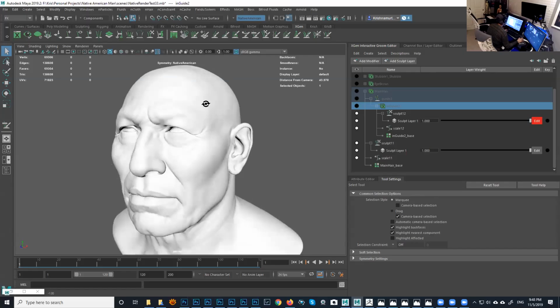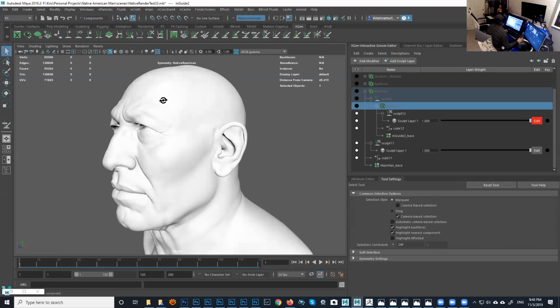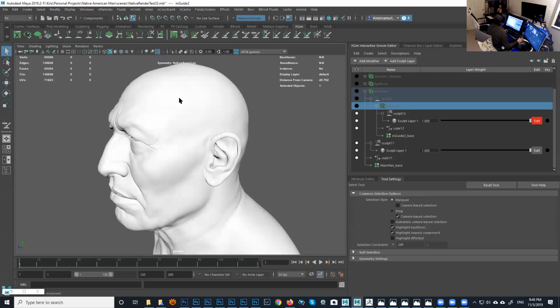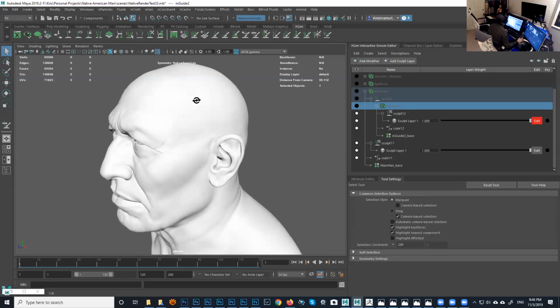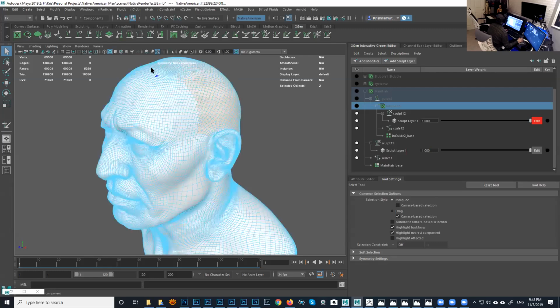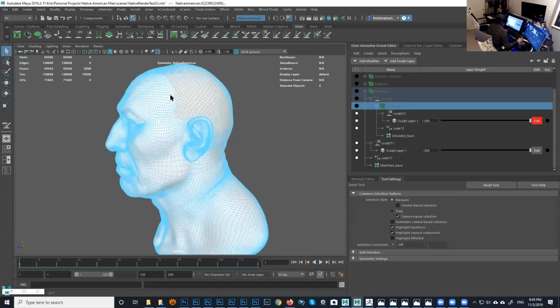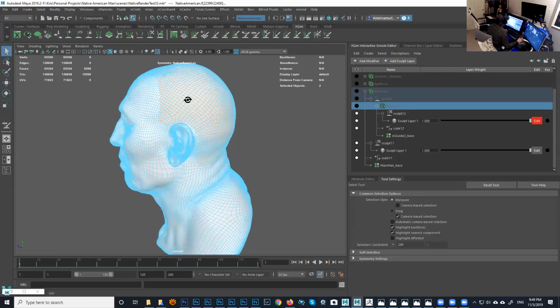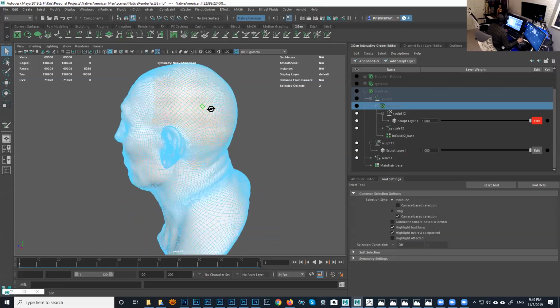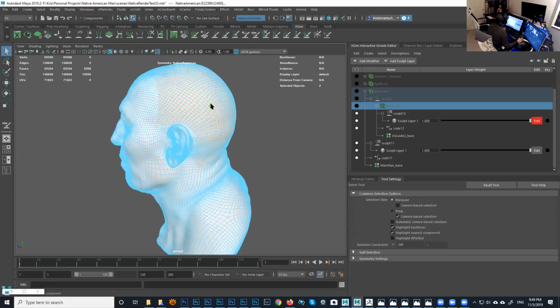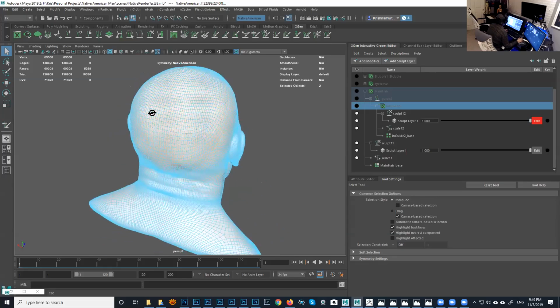So based on what I was watching and checking, the way those guys were doing it seems pretty straightforward, but obviously there are little things in there I have to pay attention to. So the way I approached it was like this. I'm just going to create a couple of curves in here. Actually, just one curve for each side first. And then from that curve, I'm going to generate more curves. And then those curves are going to be attached to different points of the head. And I think that should do the trick.